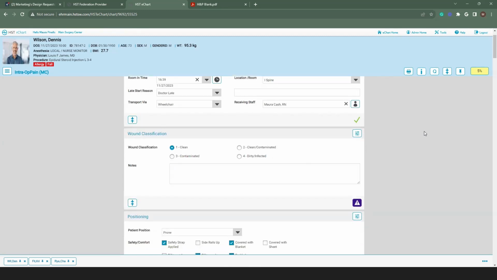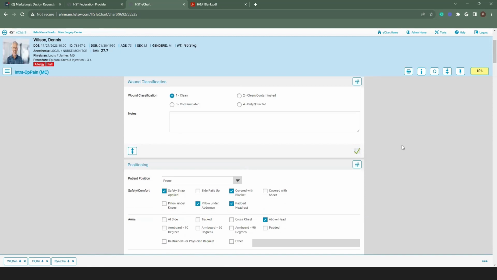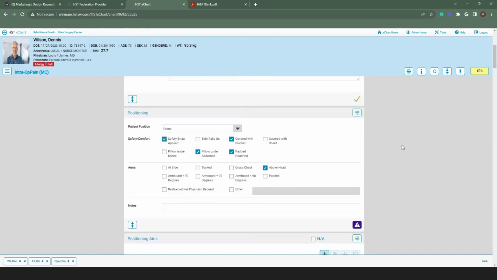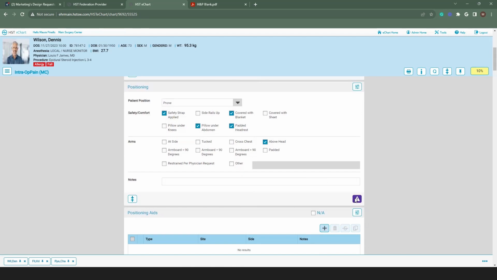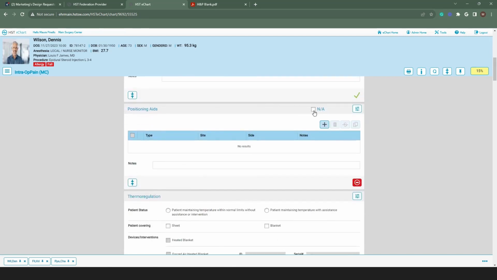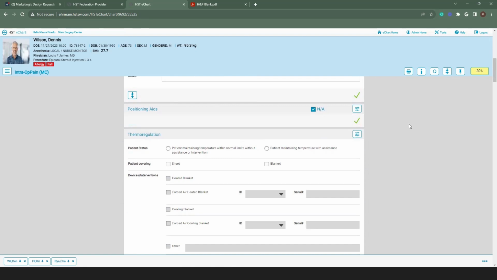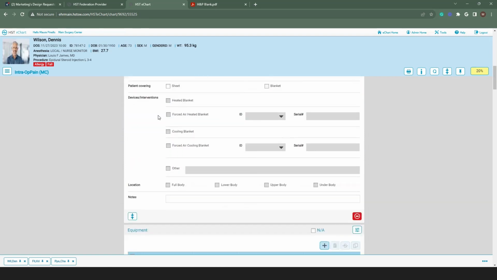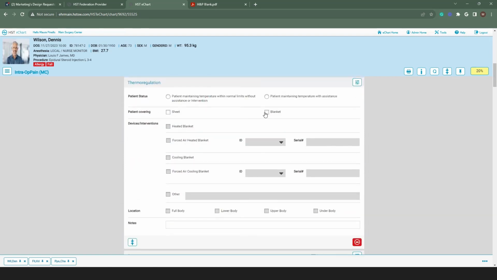It doesn't happen without your approval. So it's asking you to just say, yep, that's my wound class. Yep, that's my positioning. Yep, I don't have any positioning aids. If you do, it would populate that as well. Thermal regulation, that each patient is different.